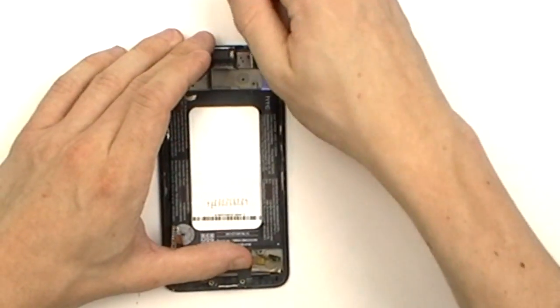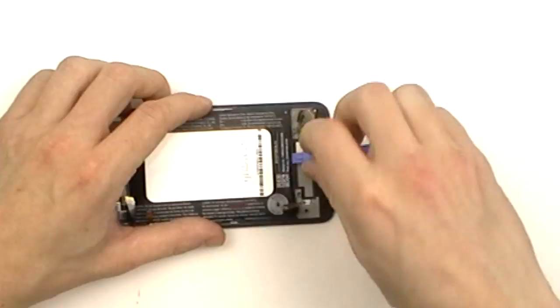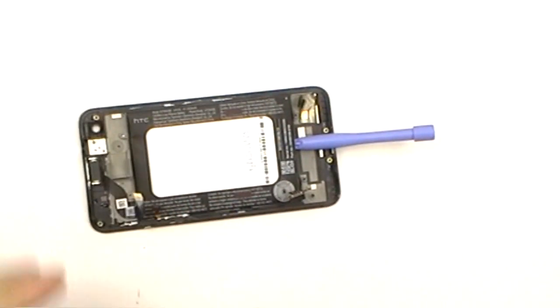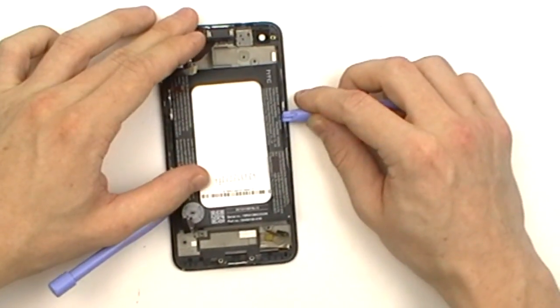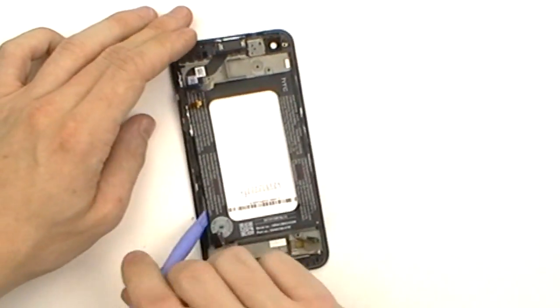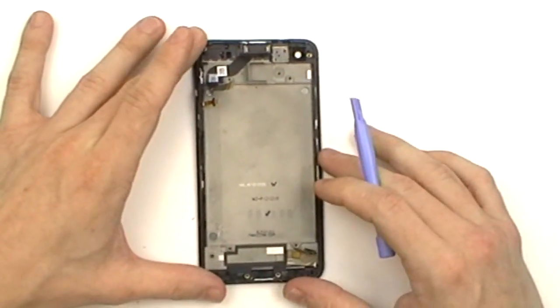Take your time doing this and work your way from all sides, attempting to release all the adhesive. We found using a second pry tool at this point is very helpful as it applies more pressure to the battery. Once the adhesive is released, we can then remove the battery.